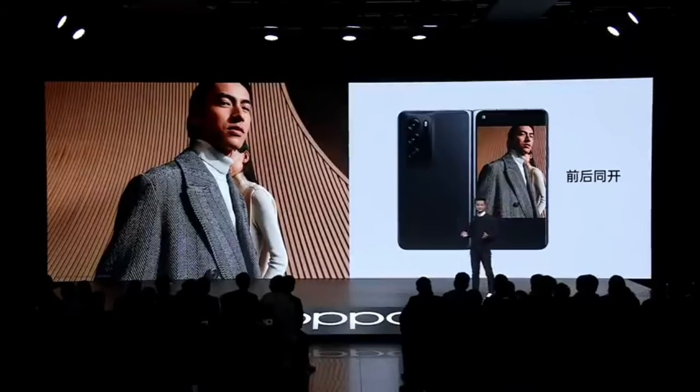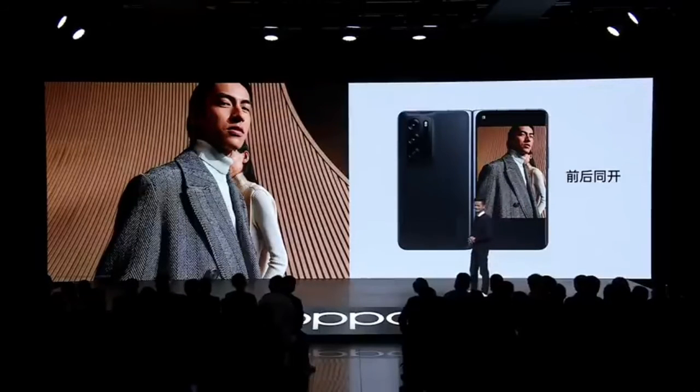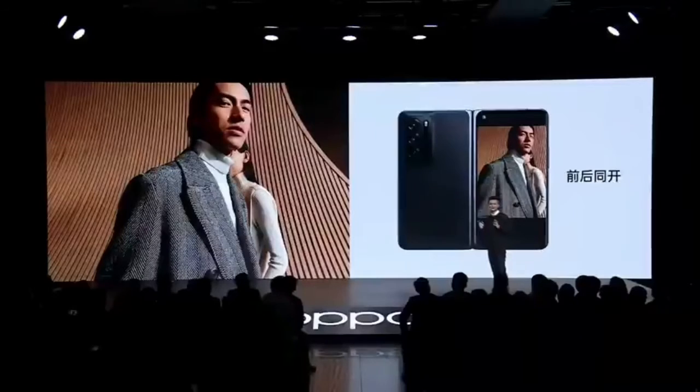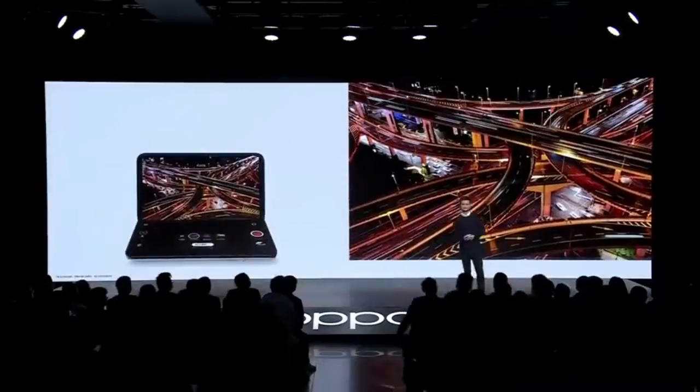Find N has two displays, so we make them interact together smoothly to support dual display preview. So, if you are taking a photo of your girlfriend, she can see how the shot is set up within the preview on the display, and no more complaints. And you will never worry about the poor quality of the photo taken by your girlfriend or boyfriend. If you're taking a photo of your kids, they will be naturally attracted by the display, so the image won't end up fuzzy.